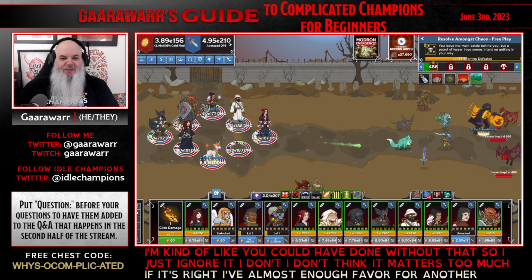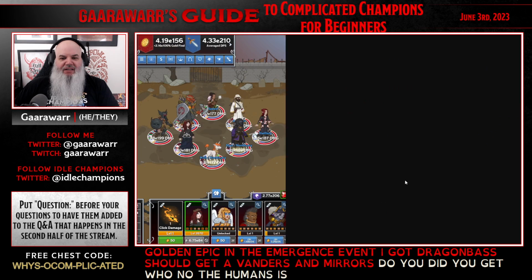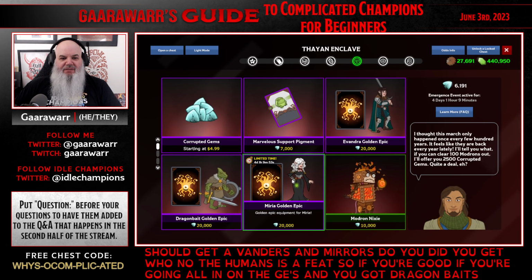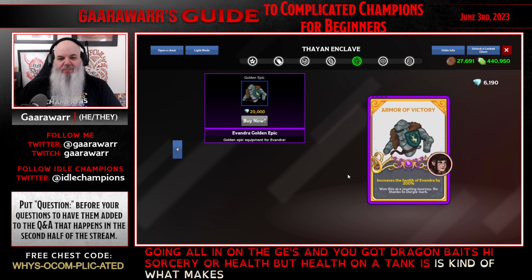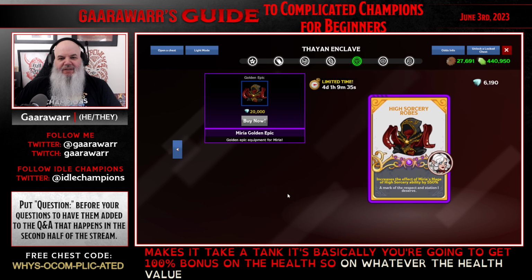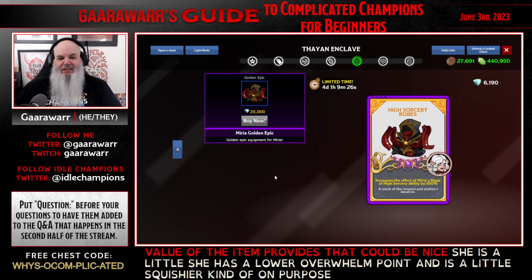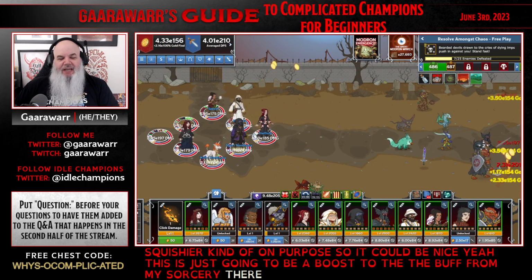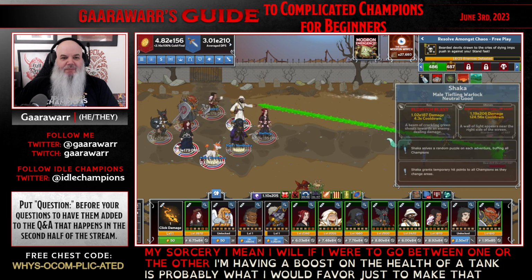Fitzroy writes, I have almost enough favor for another golden epic in the emergence event. I got Dragon Bait. Should I get a Vondra's or Mirrors? If you're going all in on the GEs, and you got Dragon Baits, high sorcery or health. Health on a tank is one of the main things that makes a tank a tank. You're going to get a 100% bonus on whatever health value the item provides. That could be nice. She has a lower overwhelm point and is a little squishier, kind of on purpose. This is just going to be a boost to the buff from high sorcery. If I were going to go between one or the other, having a boost on the health of a tank is probably what I would favor, just to make that tank more functional.